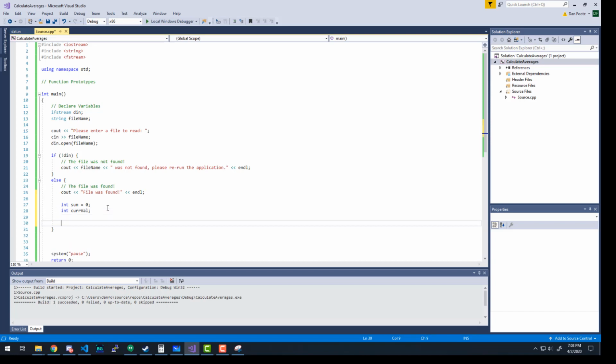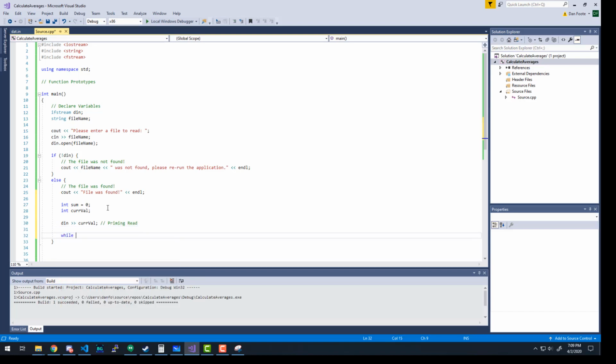And so when I come down here, what I want to do is I need to do the priming read from the file. So I want to do a dn and then an extraction operator to curval. So this is my priming read.